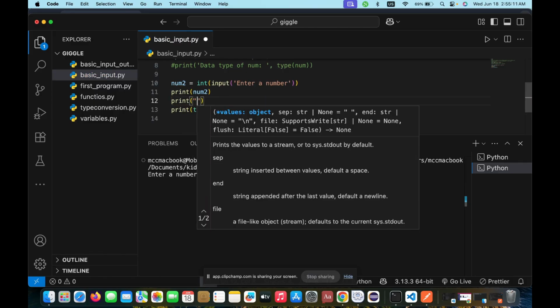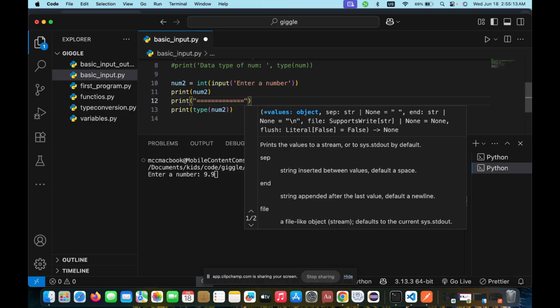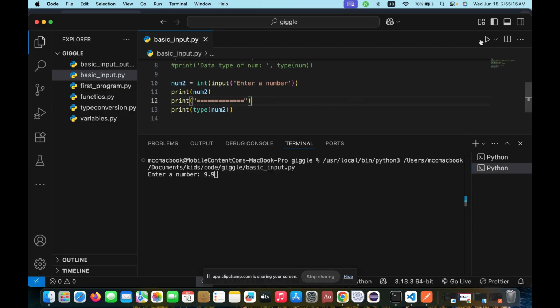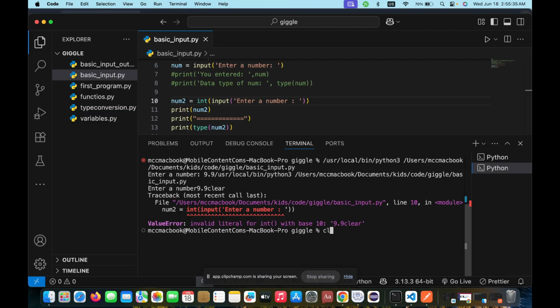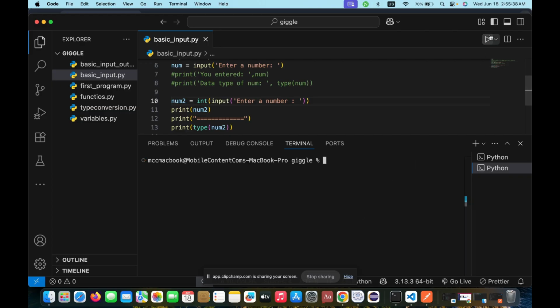You can do something like this. Enter a number. You can say 9.9. Let's put a space here so that we can have that here too. Clear the console. So let's run it. And see, now you have space. Enter a number, I'll say 9.9. So if I hit enter, okay.